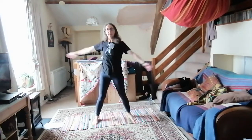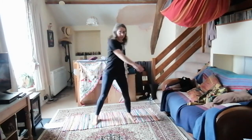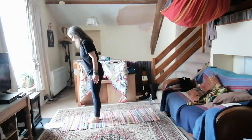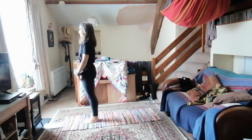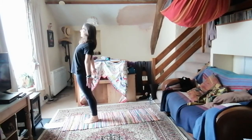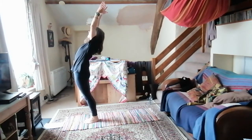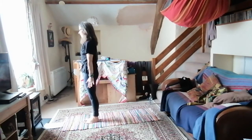And then from there, I'm just going to come back to the center. Bring those feet together. Come towards the end of our mat. Feet toes together, heels slightly apart. Inhale, upward salute. Breathe in, activate the glutes. Bringing those arms up, lengthening through that spine. Exhale, bringing ourselves back down.